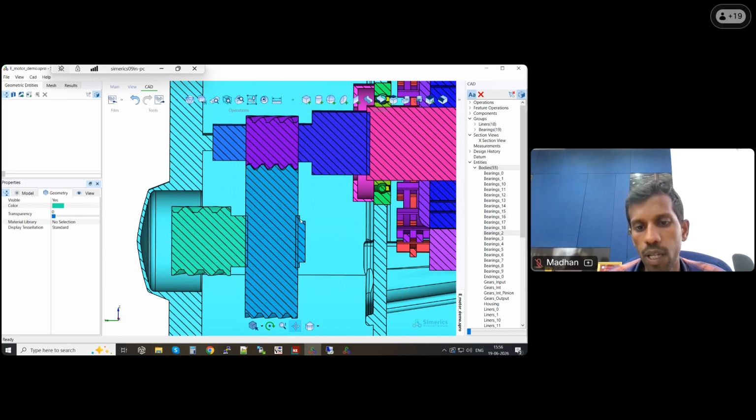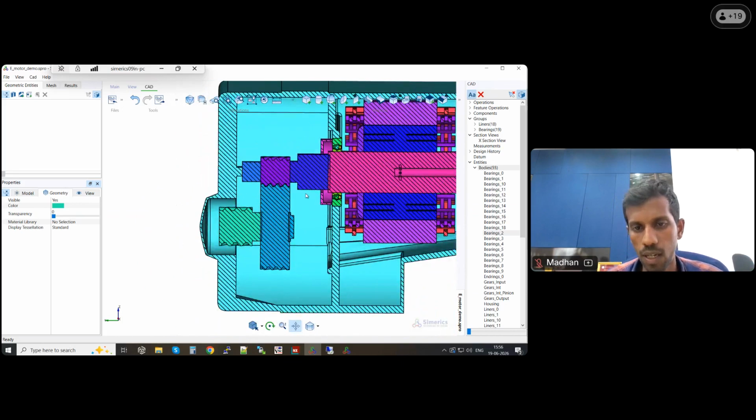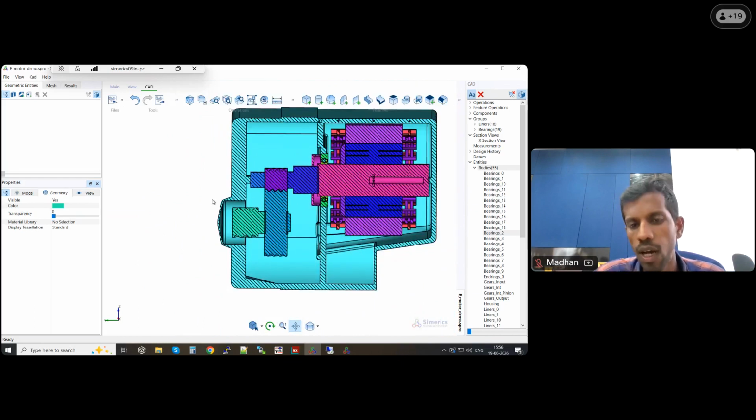And also this body has some overlap with this body. Even these two shafts also have some overlap. These are just for demo purposes. So you can see there are clear overlaps, but it is not always easy to visually take sections and find them when you have multiple bodies. So what we'll be doing here is using our automated interference analysis option to find this interference.